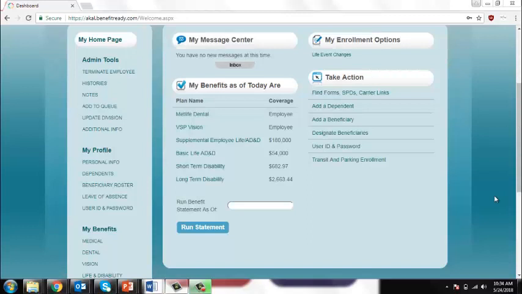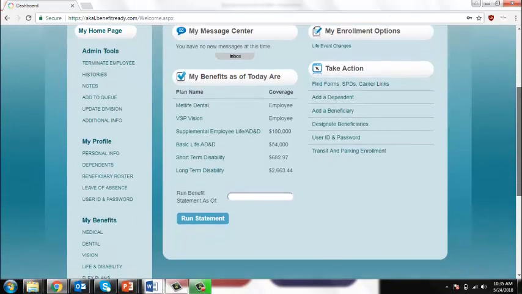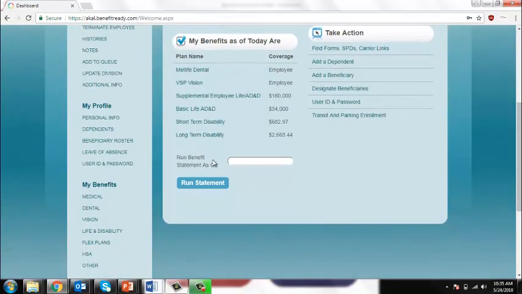And with the exception of a few tools, this is almost the identical benefits page that an employee could look at if they logged into the portal with the username and password they used when they originally set up their account, because this is also the screen in which they enroll from. So on the left side of the left toolbar, they won't have terminate employee on their side, but they will have places where they can put in their profile, and then this area over here, my benefits, is where they'll actually go in and select benefits. And they literally just, in enrollment, run straight down that list.